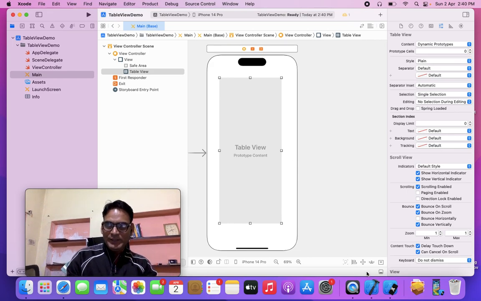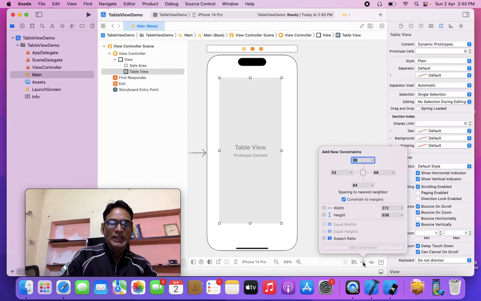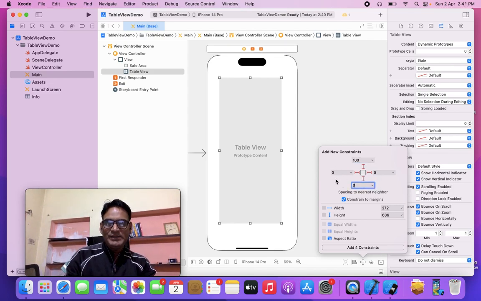For this table view, I set 0 from leading, 0 from trailing, 100 from top and 0 from bottom. Leading means left-hand side, trailing means right-hand side. Trailing 0 means the table view is aligned to the right side of the view. So I say okay to this.